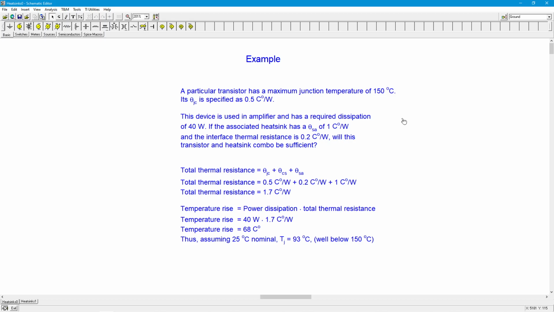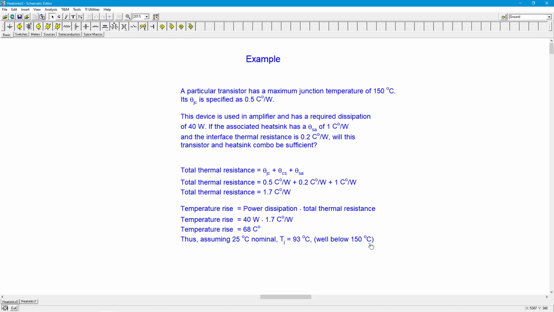So you might get something with a different case style. For example, a linear voltage regulator for a DC power supply. These will come in different case styles. You can get them in TO220 cases. You can get them in TO3 cases. Obviously, even though functionally they're the same thing, the TO3 case has better thermal performance, so you can run it at a higher power dissipation, and it'll still stay below that maximum junction temperature, right? So that's what ends up happening.